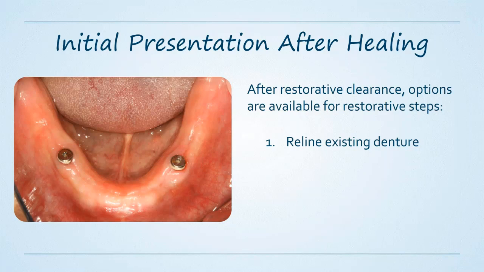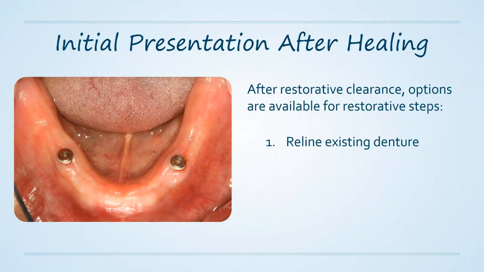Option number one is the patient's wearing an immediate denture. Patient's been wearing the immediate denture during this process. Maybe you or your surgeon took out all the teeth that remained on their mandibular arch, placed 2 implants in canine and premolar positions, and then closed up using sutures, and then had an immediate denture ready based upon pre-prosthetic procedures before the teeth were extracted.